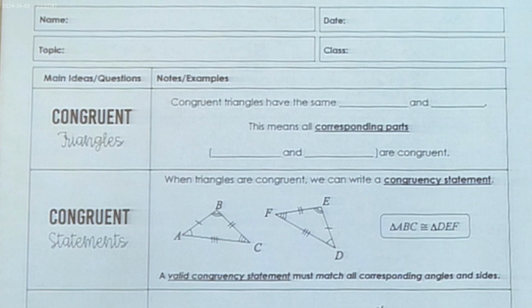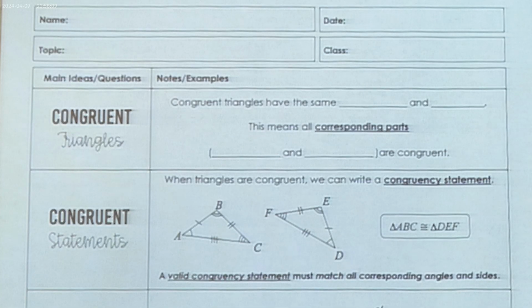Congruent means that if you have side A equals 5, you have another triangle where side A equals 5, side B equals 3, second side B equals 3, side C equals 6, third side equals 6. So all of the sides have to be equal, all of the angles have to be equal.